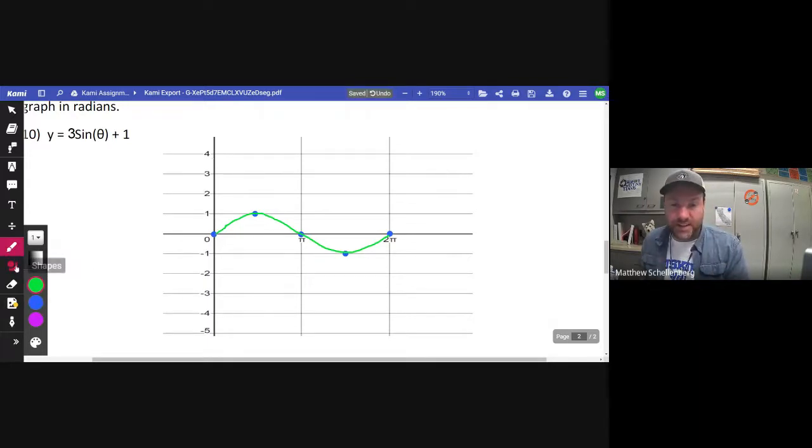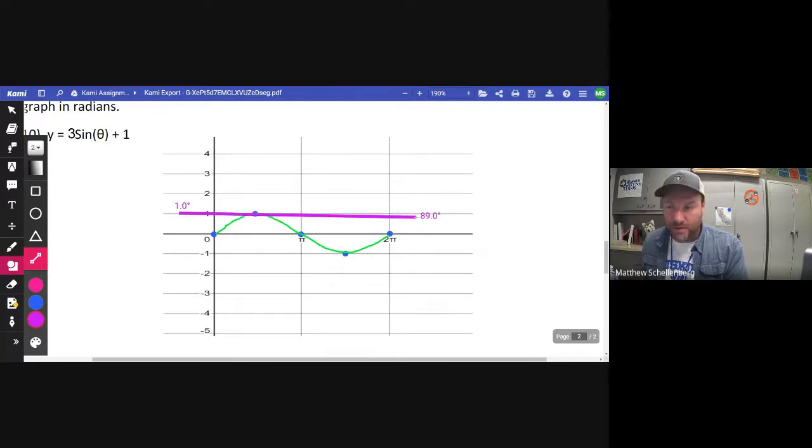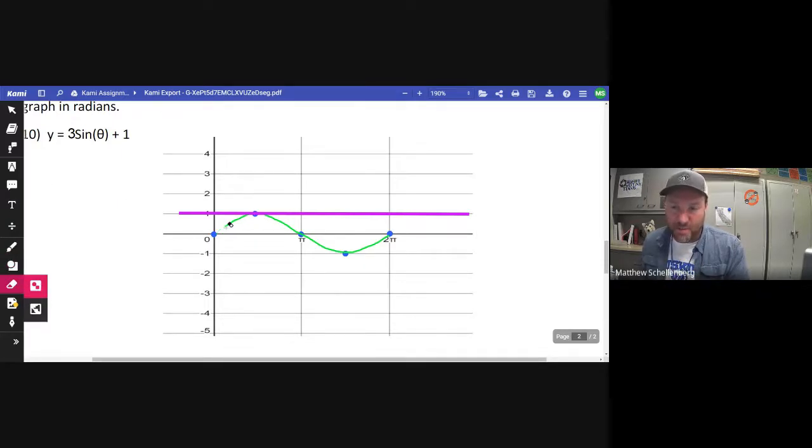So what I like to do is I like to draw the midline. So I'll actually go to 1 and I'll try to draw this all the way through. And this is going to be my midline. And I'm basically going to take this sine wave and I'm going to, now I have to fix the amplitude. Now I actually think this is kind of getting in my way. So let's dispense with this.